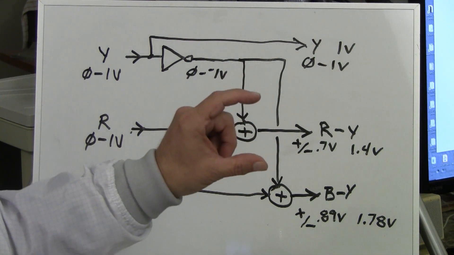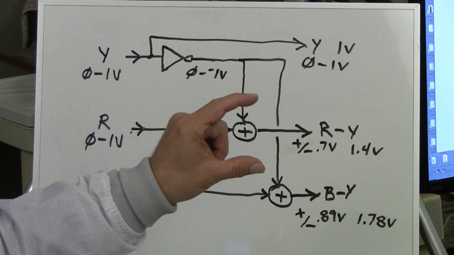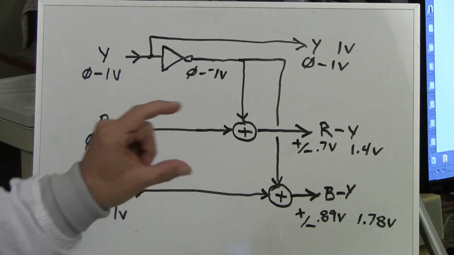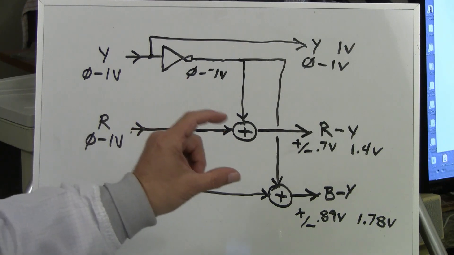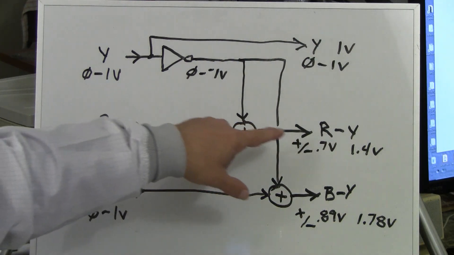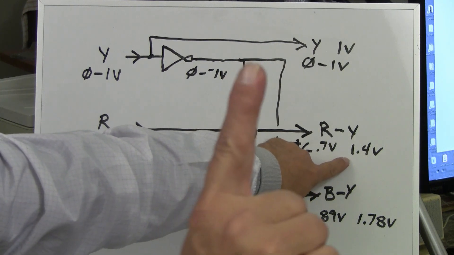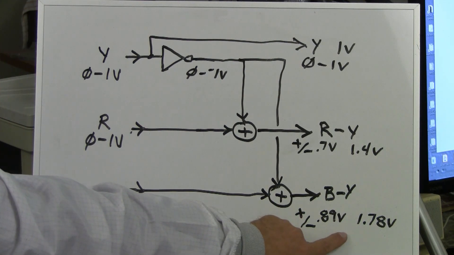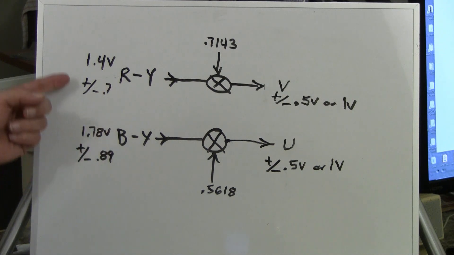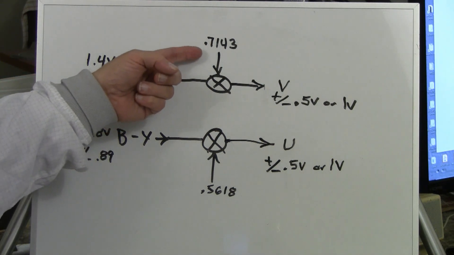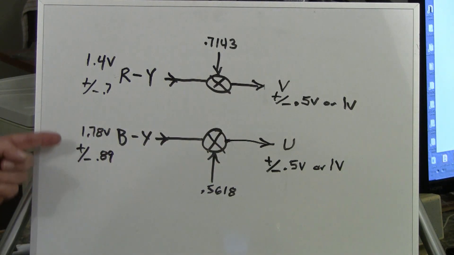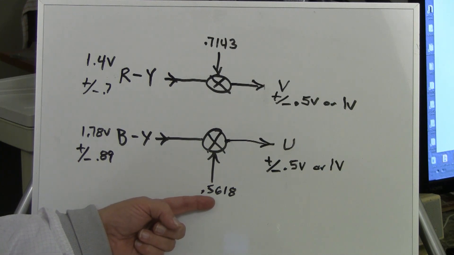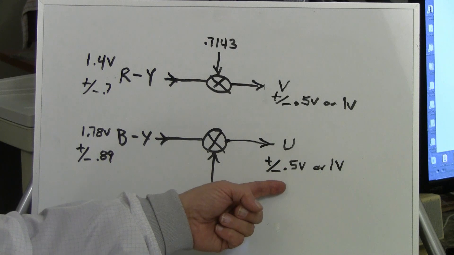So what we're talking about is our channel size. Our signal is this big, our channel size is like this, so we don't want to clip our signal. So what we do is we shrink it so that it fits in the channel. At the receiving end of this, where it comes back out and it's at the scale of the channel, we will boost it back up to these levels. All right? So we're going to convert the R minus Y from 1.4 volts range to a 1 volt range, and we're going to do the same thing to the B minus Y. The R minus Y signal coming in with its 1.4 volt amplitude is multiplied by 0.7143 to reduce it to 1 volt or plus and minus a half a volt. B minus Y comes in at 1.78 volts or plus and minus 0.89. We multiply it by 0.5618 which reduces it to plus and minus a half a volt or 1 volt.